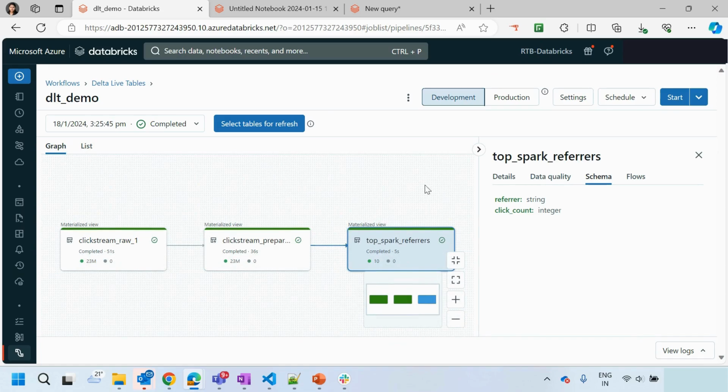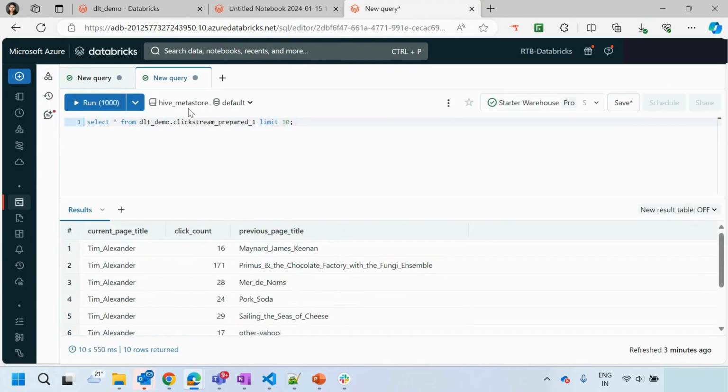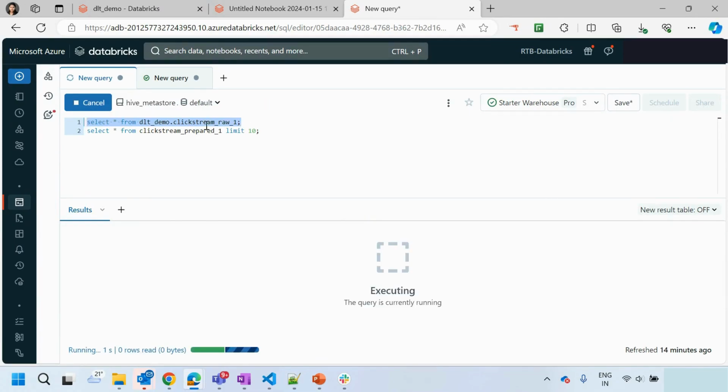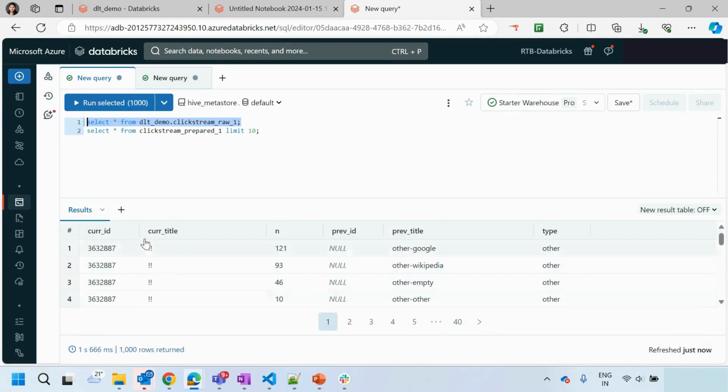Now, if I want to verify whether the data is present in raw, prepared, and top spark, I have opened up this particular SQL warehouse in which I am querying. In this first statement, that is my raw, the bronze layer which I'm actually querying, and it has given me all my results.